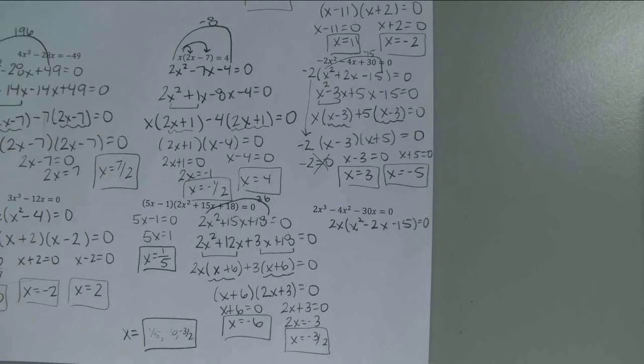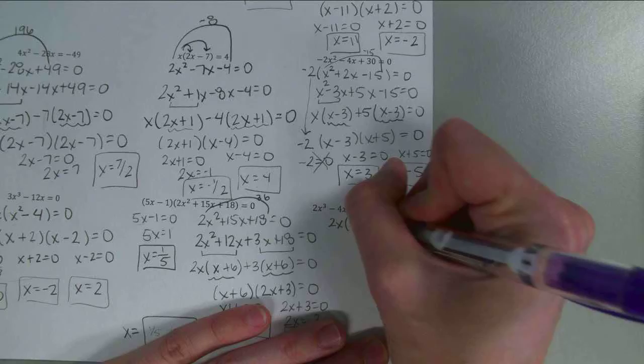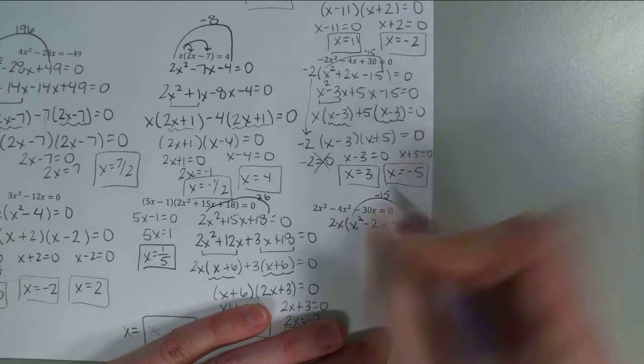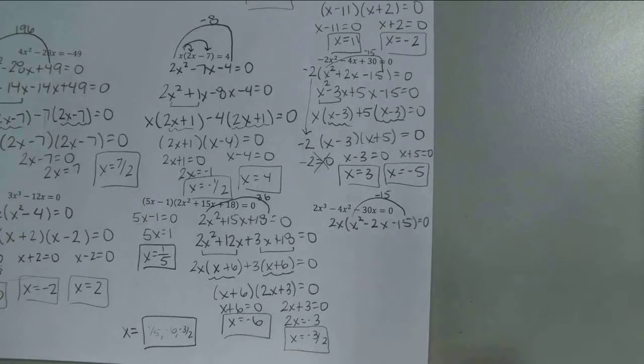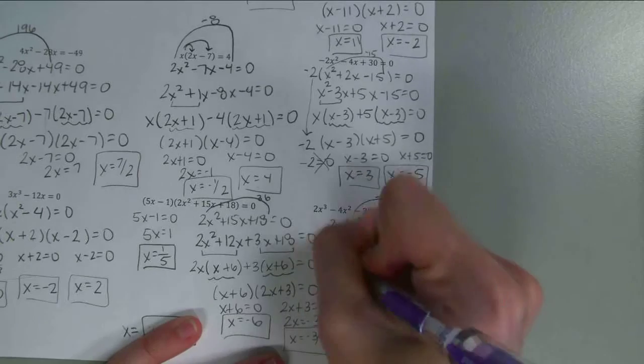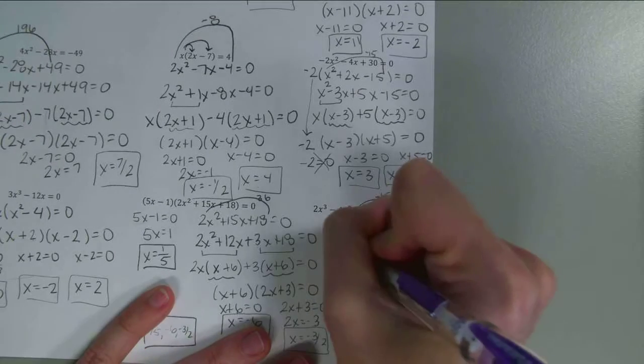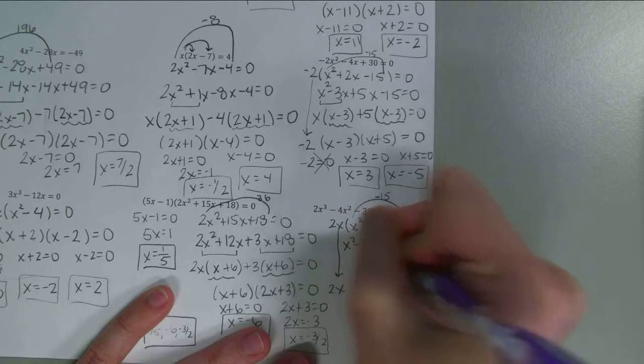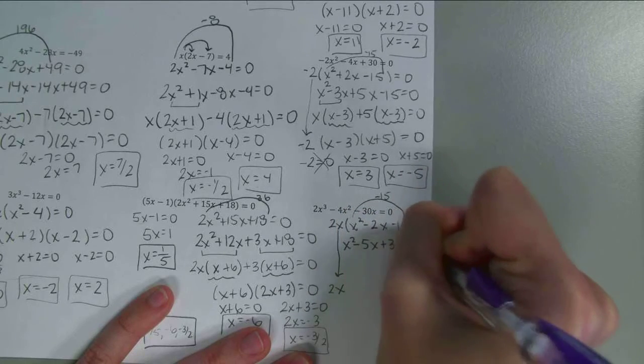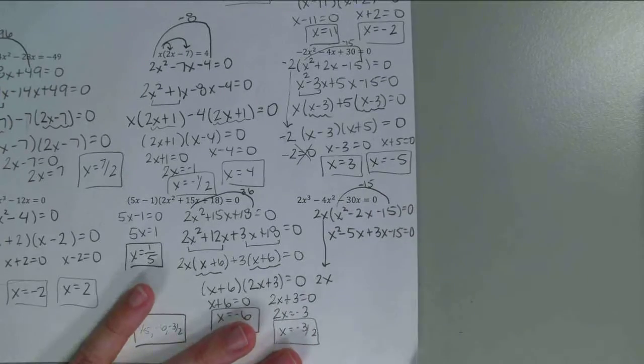And this isn't even a really good one because it's basically the one right above it. You guys notice that our AC is negative 15 again. It's just that our 2 signs flip-flop, right? So we know we had 3 and 5 before, but the 5 was positive. We're going to have 3 and 5 again, but the 5 is going to be negative this time. So 2x is going to be part of my answer. I'm not going to worry about writing it over and over again. I'm going to just rewrite this as x squared minus 5x plus 3x minus 15 equals 0. Is that okay that I went through it real quick?